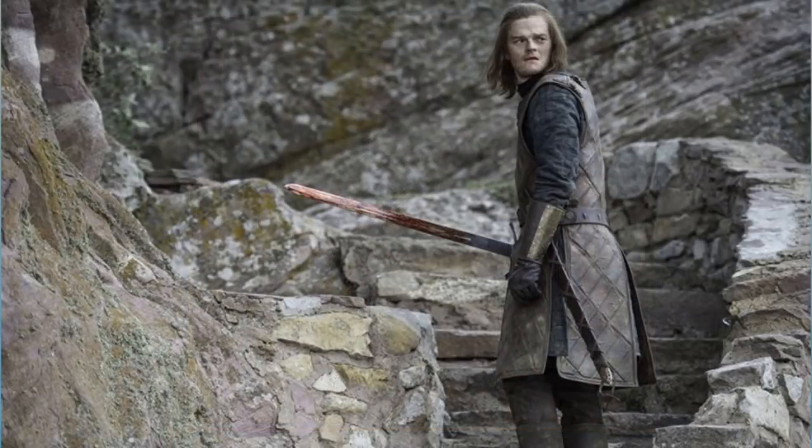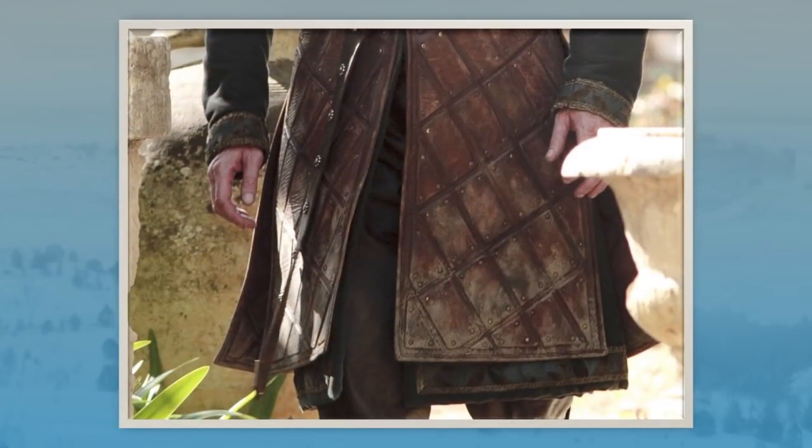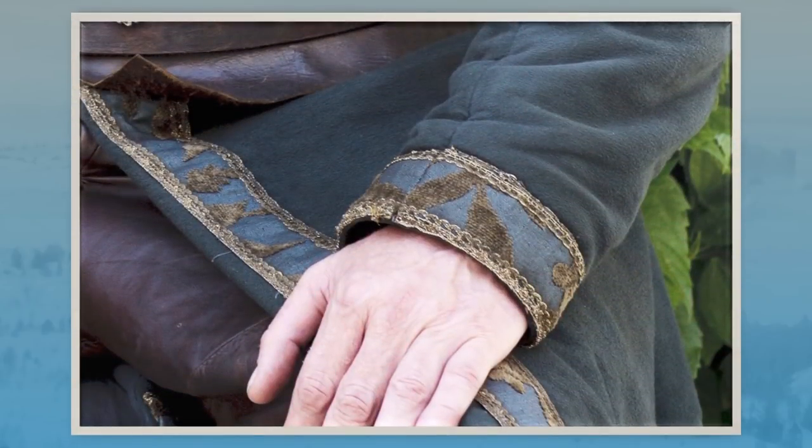This is a really good close-up showing the pattern of Ned's machine embroidered under-tunic. The hand-worked eyelet through which the laces are drawn, and the collar closed with an oversized hook and eye. In later episodes we see more metal grommets on costumes. In a flashback scene, young Ned wears the same armor, with the skirts of the armor closely mirroring the lines of his undercoat. This close-up shows the velvet border and gold braid of his cuffs and coat, with the border trim seamed directly to the coat fabric rather than applied as a separate piece.